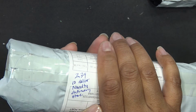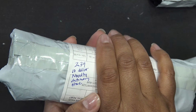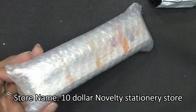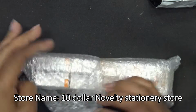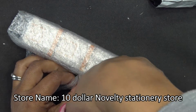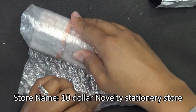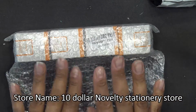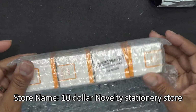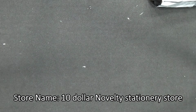These are the inks I was telling you about. They were $2.39 each from $10 Novelty Stationery store on AliExpress. So we will try these out, but I didn't open them until... I have so many things to show you guys. I mean, this video, oh God. Okay, well, I have different colors here. When I get to it, so we can try it out, I'll tell you. But I have like a turquoise, a purple, I think a pink, and a black or blue.